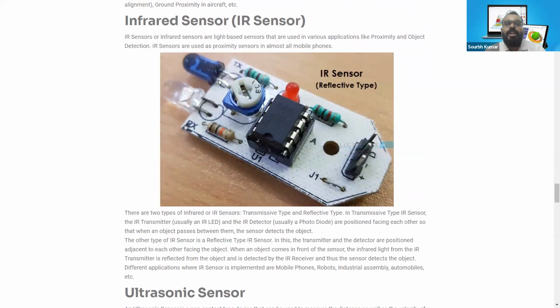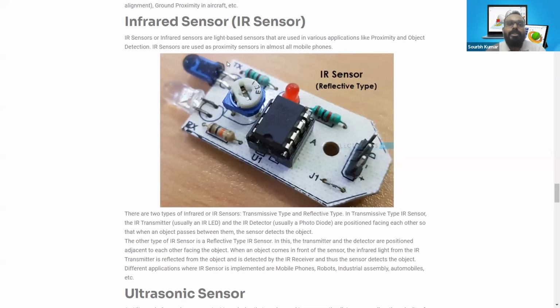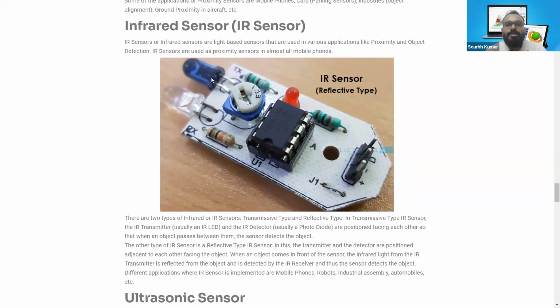As I mentioned earlier, the IR sensor has two LEDs, and you can see one is white transparent and the other is blue transparent. The white transparent one is responsible for generating the infrared light, and the blue transparent one is responsible for receiving the infrared radiation coming from the reflection off the surface itself.